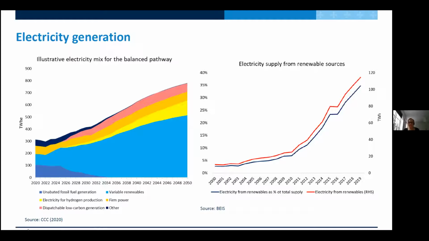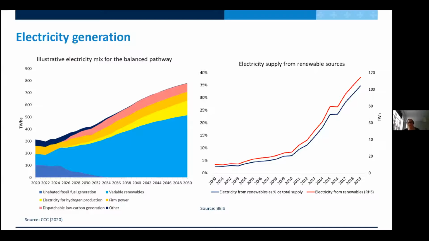Finally, the decarbonization of energy. So electricity generation needs to increase by more than 2.5 times to meet future demand by 2050, as is shown on the chart on the left. The net zero pathway decarbonizes electricity generation completely by 2035, and this is shown by the dark blue area, which is fossil fuel generation. There is some residual fossil fuel used to 2050, which is carbon neutral as it is combined with carbon capture, shown in the pink area, and some reliance on nuclear, which is included in the dark yellow area.